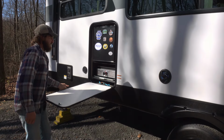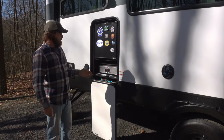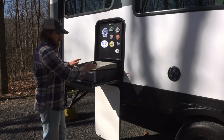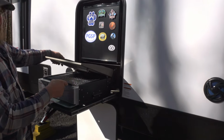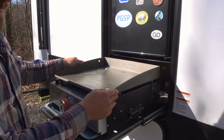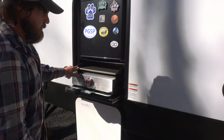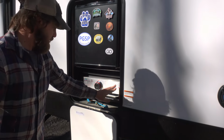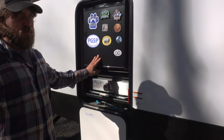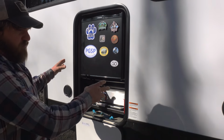This is what we've got for an outdoor kitchen. I would say it is somewhat of a deficiency, but it does come with this nice griddle, which is awesome. It's a griddle and a grill, so you just take this off and you can use that as a grill. We have not used it yet, but I imagine that this is going to get some use over the years. And then it comes with a propane hose and you just hook it up under there, and then a small mini fridge. But like I said, there is no storage space here.